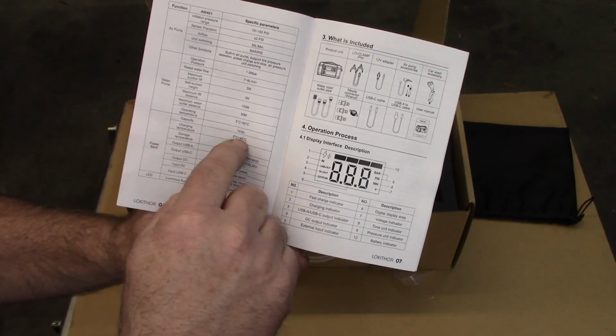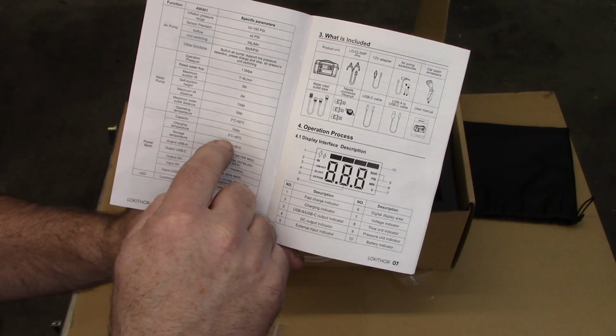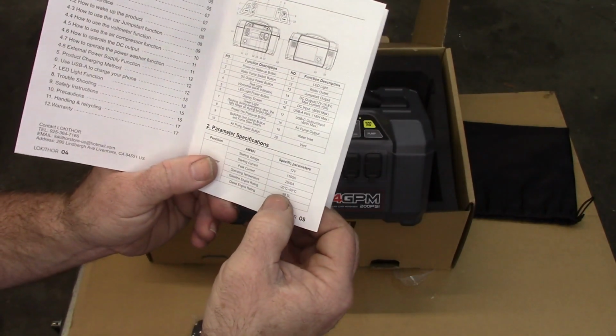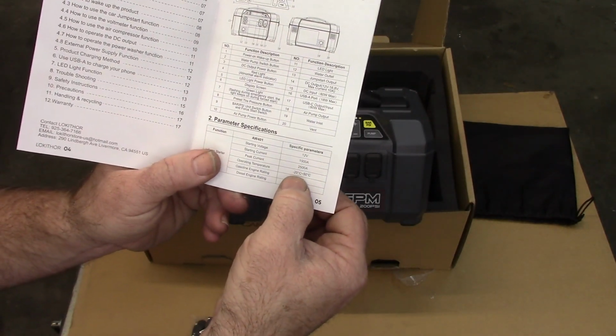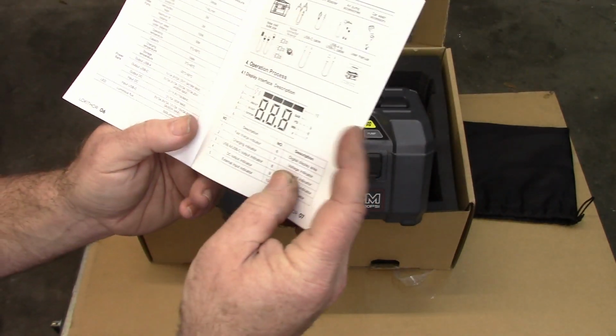Power bank capacity 74 watt hours. Charging temperature 0 Celsius to 45 degrees Celsius. When I read this over here, I read that wrong. This is -20 to 50 degrees Celsius. I should not have said negative, so sorry about that.